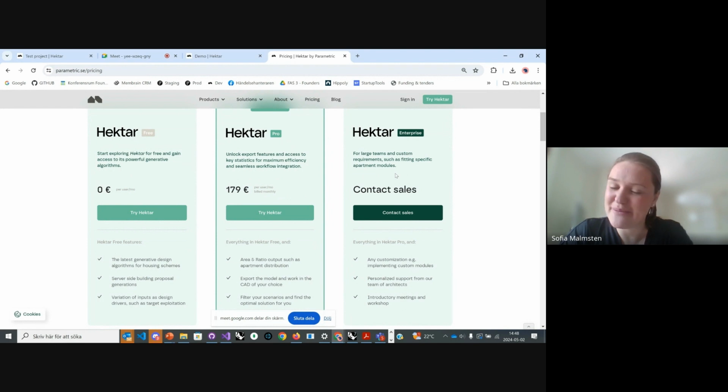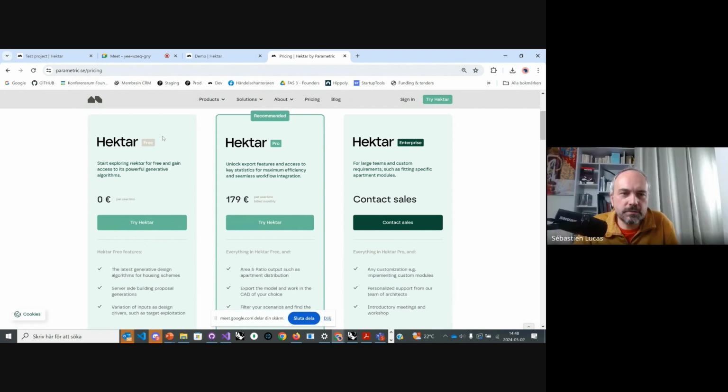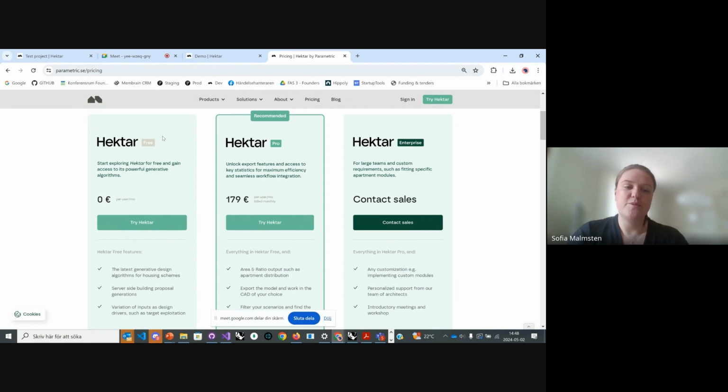Yeah, so we work with it from two different angles, so to say. So first of all, since we have Hektar Free and we don't charge for it, we let the user use Hektar as is, and we receive a lot of feedback, a lot of comments, and we develop the algorithms and the interface and the whole program together with our active free users. But we don't spend too much time on interviews and collecting feedback there. So it's more from a statistic point of view.